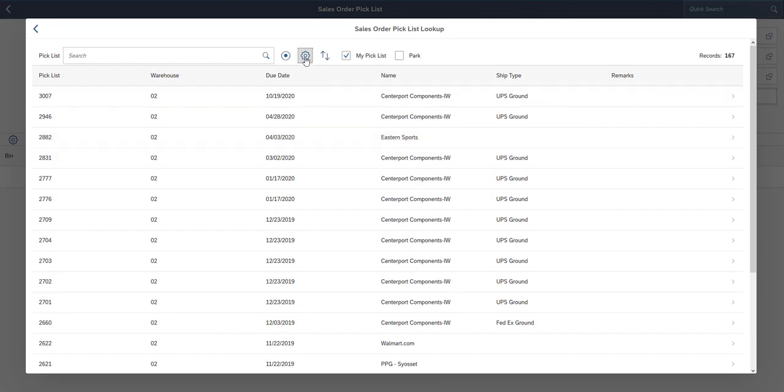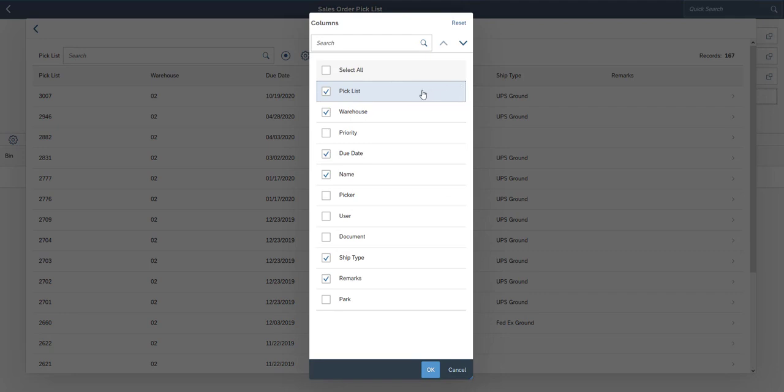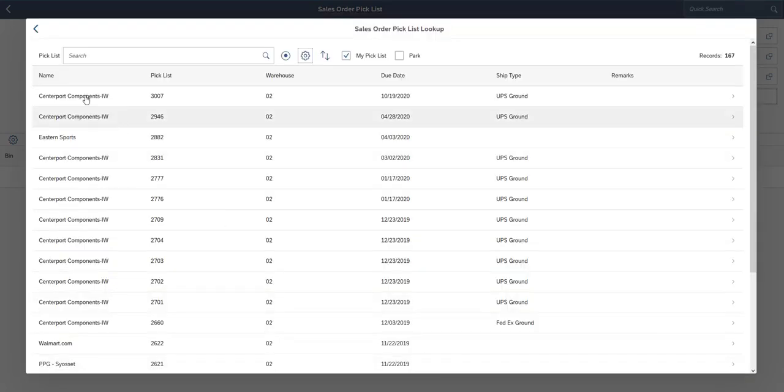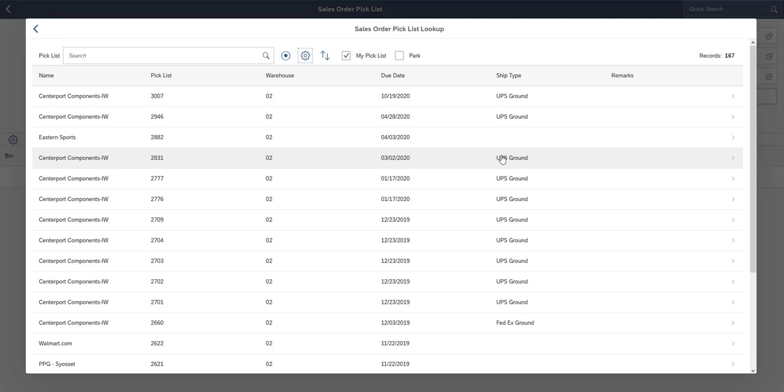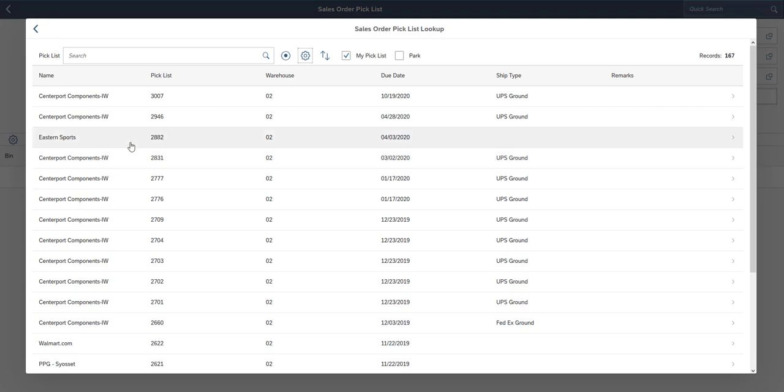And as I said, we can also change the order around. So let's say I want the customer name to be the first column. I would just click on it and then arrow it up to where I want it to go and hit OK. And now you can see the customer name here is first, and then the pick list, and so on and so forth. So that allows you to, again, choose which columns you want to and do not want to see, as well as what order they will be in the grid.